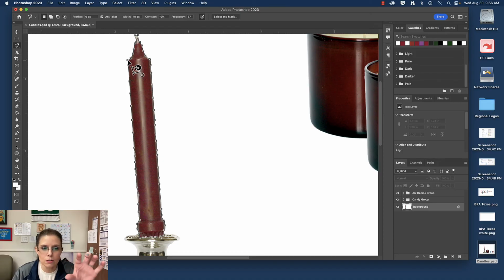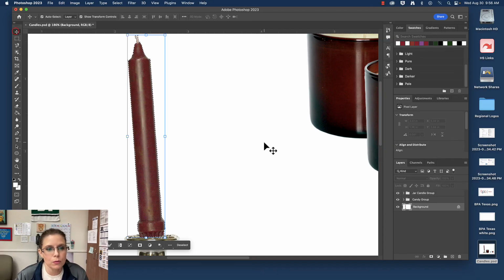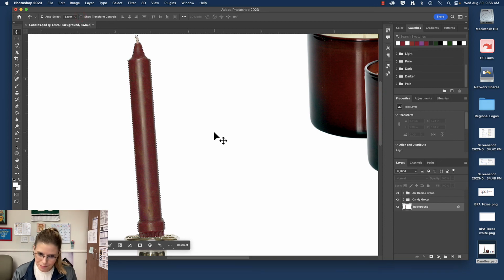So we can see here the little lasso tools popped up. We have a little circle. When I click on this, this will select my candle. If I'm close or maybe I pass it, I can double click as well and it will still select my candle. So now I'm going to get my move tool. Now yours is probably going to look like this, okay? And I want to rotate it.